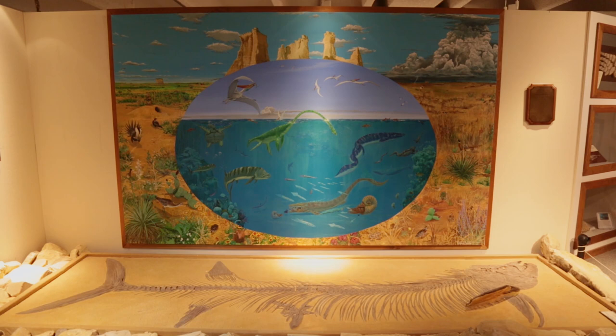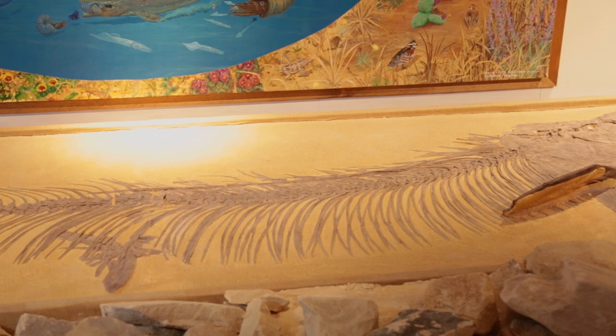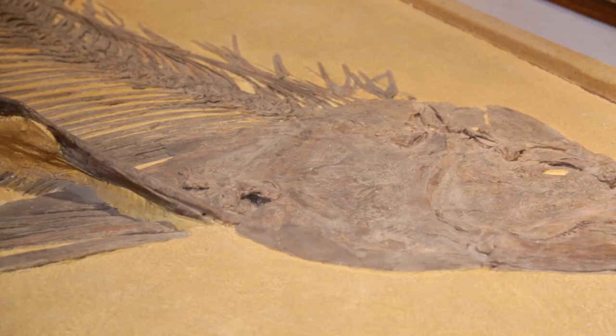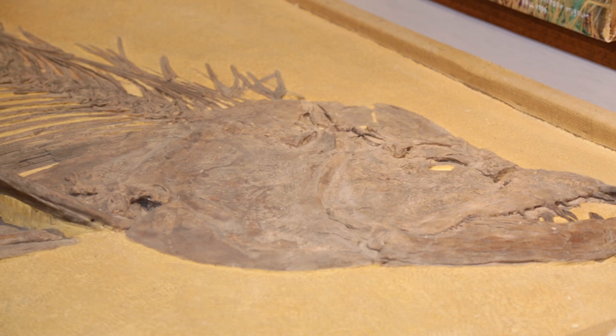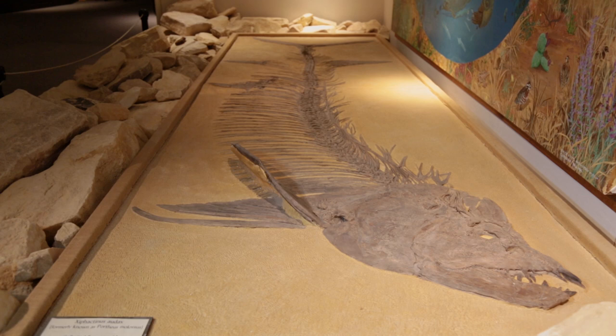Got giant fish, Zaphactinus, grew to lengths of 20 feet, and it had huge teeth. So, you know, I compare it to a tarpon on steroids, because it was a very long, thin, silvery fish that was the terror of the ocean at that point. And there were lots of them. We find a whole lot more than I want to dig up. But then you've got a whole range of smaller fish below that.